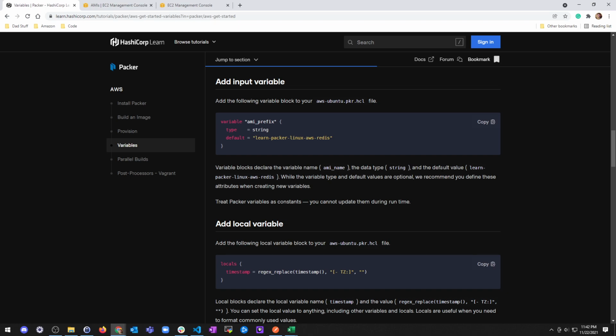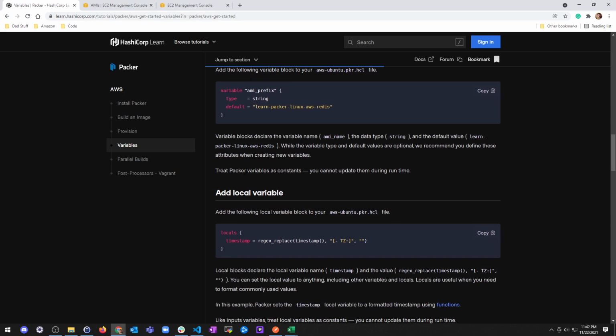This is an inconsistency: the variable block declares the variable name ami_prefix, not ami_name. While the variable type and default values are optional, we recommend you define these attributes when creating new variables. Treat Packer variables as constants. You cannot update them during runtime.